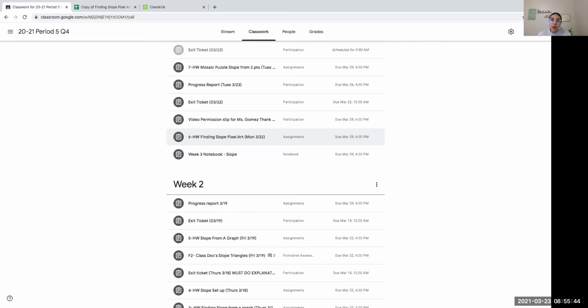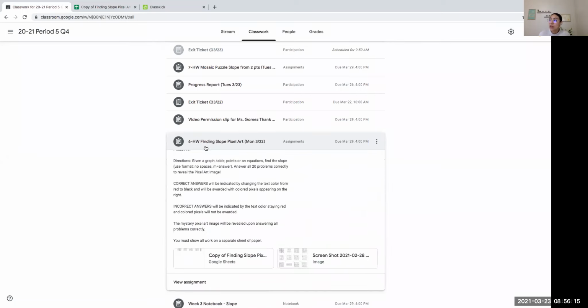So today, think of this as a review day. And it's perfect timing, I think, because we've talked a lot about slope when we have graphs. And then this week, we're talking about slope when we have tables and points. So all of these things are coming together, and we can think of this day as more of a review and to help and support you in anything that you might be having a hard time with.